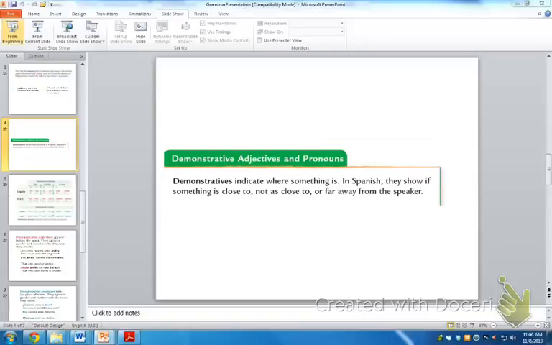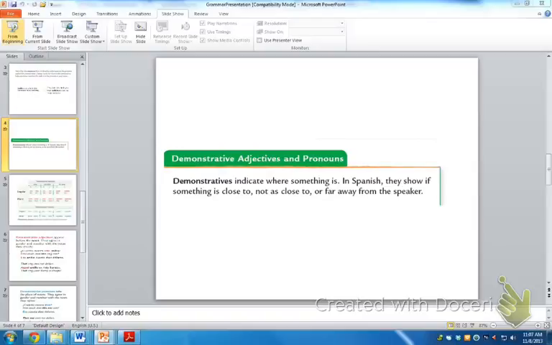All right, so today we are going to cover demonstrative adjectives and pronouns. Demonstrative oftentimes sounds like a scary word or a word that you are unfamiliar with. Truth of the matter is we have demonstratives in English. You use them often. You've more than likely never stopped and called them demonstratives and talked about them because they just happen, okay?